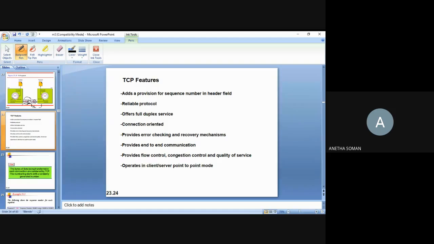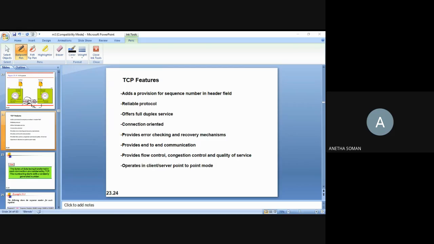So as a summary of today's class, I have told you the two important protocols of the transport layer. One is UDP, User Datagram Protocol, and the other is TCP, Transmission Control Protocol. UDP is a connectionless, unreliable protocol, right? You have various uses of UDP. It is used for multicasting. It is used for live streaming of audio and video where you don't want any delay to happen. Wherever you have such a requirement, you can make use of the UDP protocol, right?